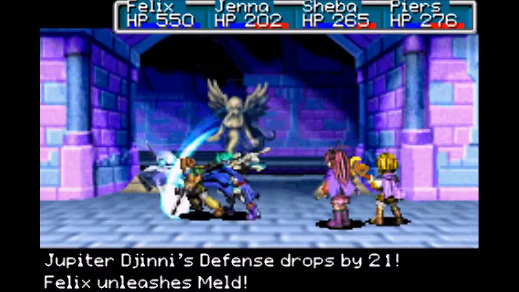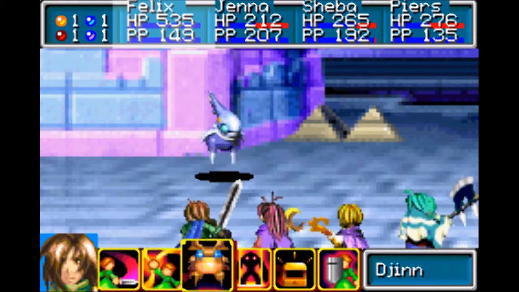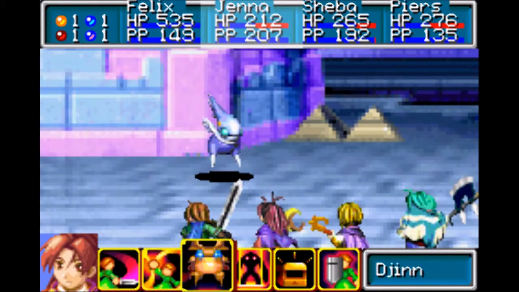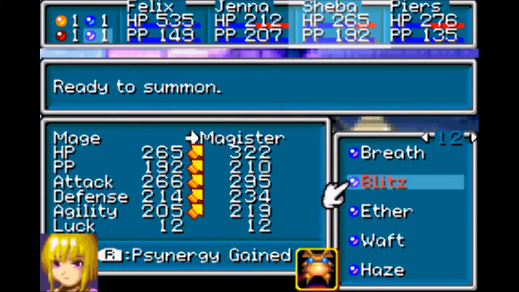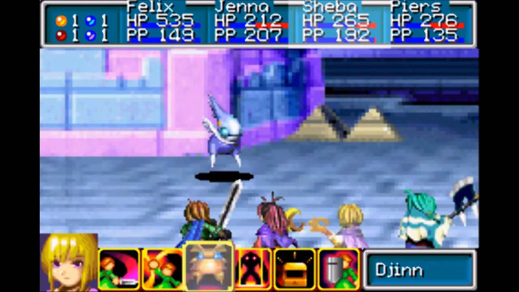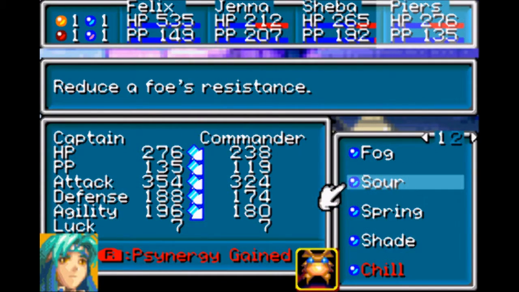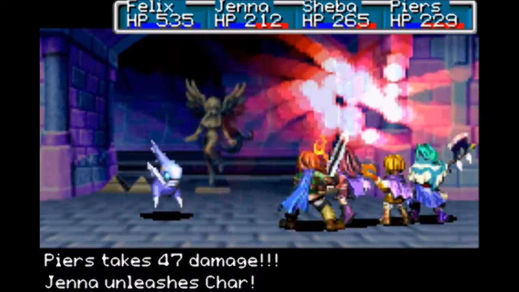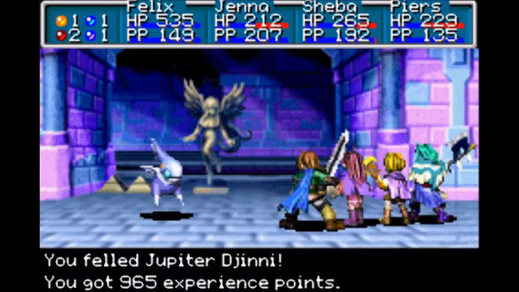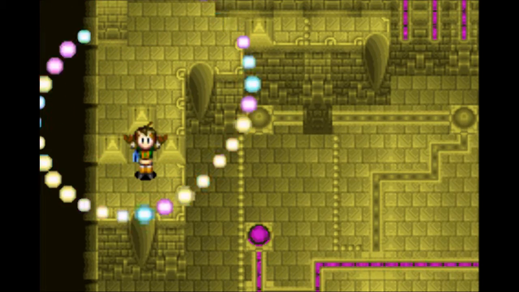Meld. Wub. Okay. Steel. Wait, no, that doesn't really work for me. Flower. Char. And Shine Plasma, and we'll do Fog? Char. There we go. Cool. Oh, I was worried there. Either way, we got ourselves a Jupiter Gin.